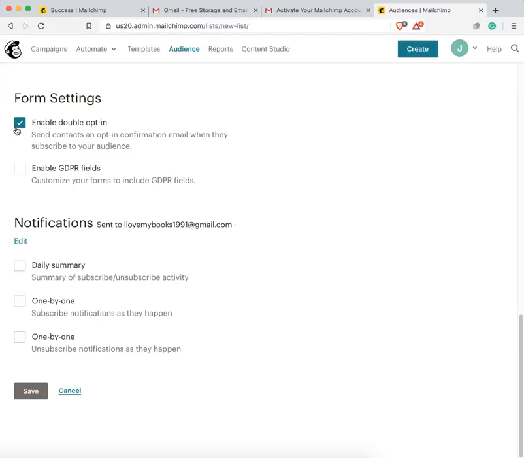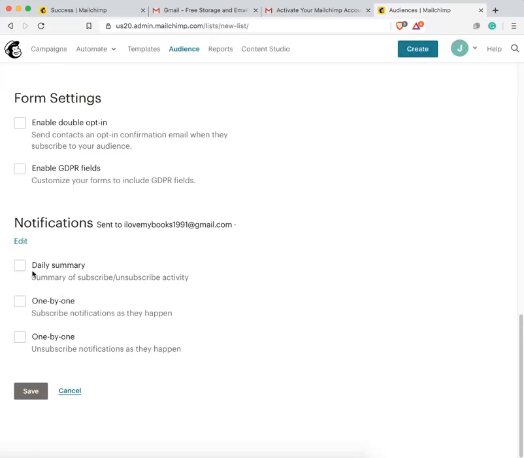You can play around with it. Personally, I don't have that turned on because anybody that isn't wanting to be on my list and isn't opening, I go through and clean them up. So it won't be an issue. So you can just turn that off. We want people to just straight away join our email list. But like I said, play around with it, test it, see what you like.